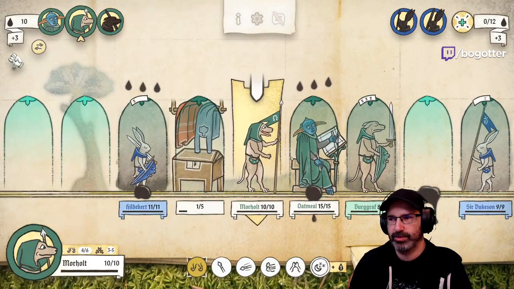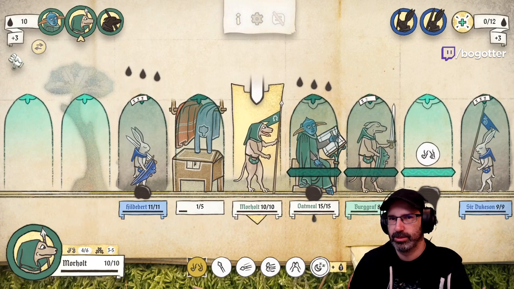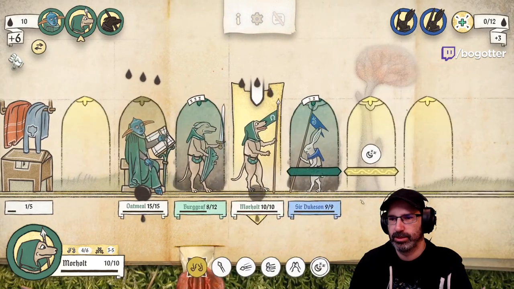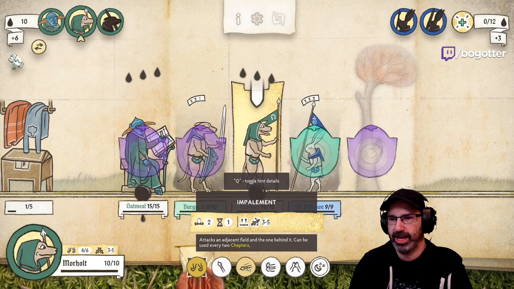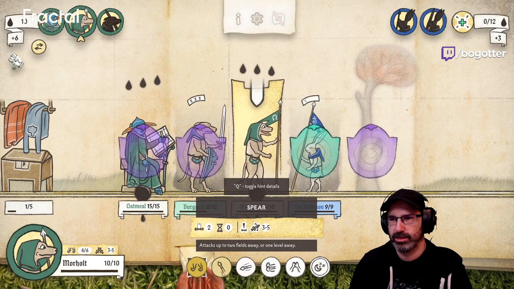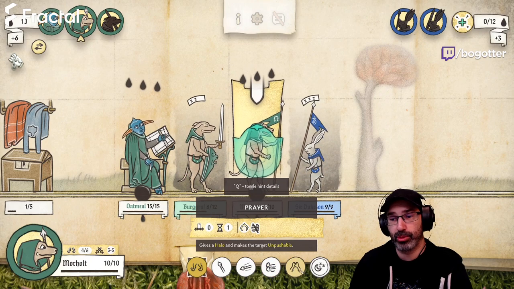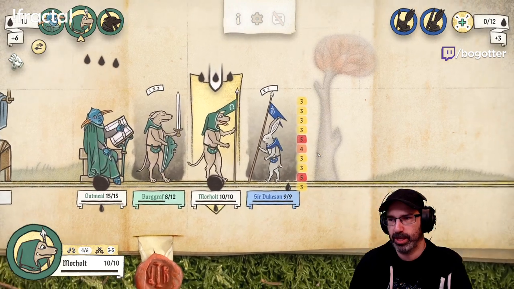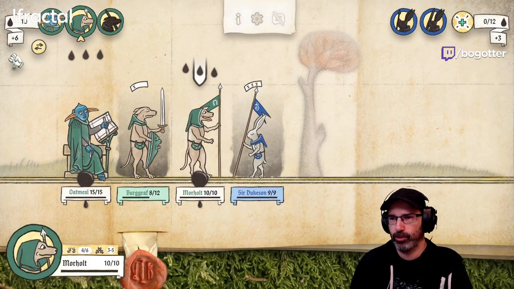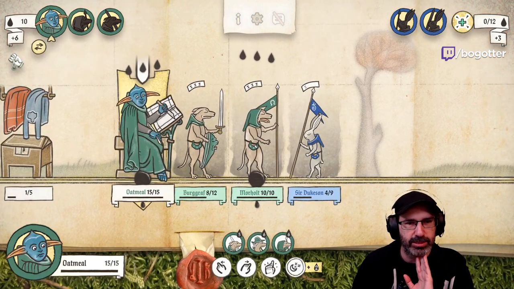And then I have a choice to make. I can run up. You know what? I'm going to run up. I'm going to spear him. Impalement. Attacks an adjacent field and the one behind it. Oh, okay. And I can also push them. I can also do a prayer. Gives them a halo and makes them unpushable. I'll just spear him. Here we go. How much damage? Big. Whoa, big bucks. No whammies.